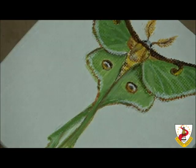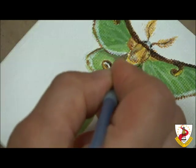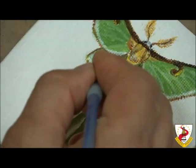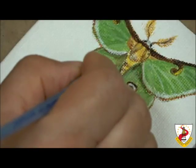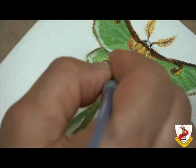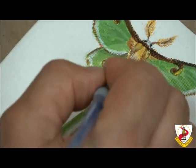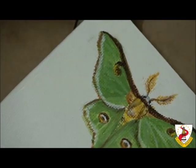So I'm going to kind of use this dark brown to make a shadow here. Make it look a little bit shadowy. I don't want a line like this. I want it to be gradually changing as usual. There shouldn't be an abrupt change from dark to light or vice versa, unless it is a shadow line. I think I like this.